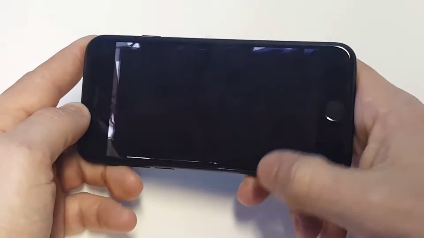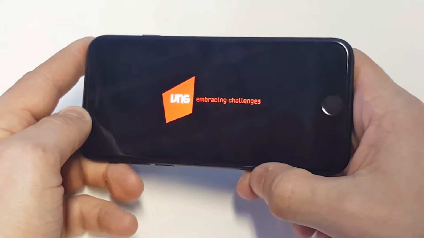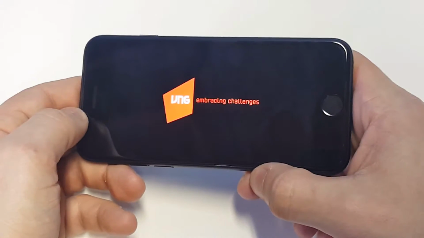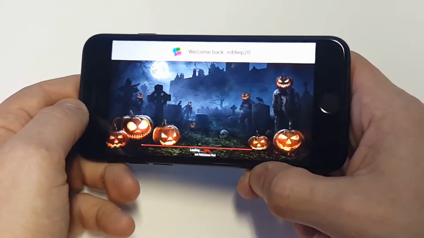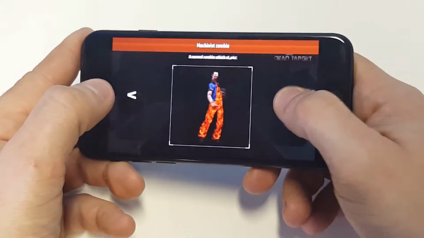Alright, guys, gonna keep things moving along here. Next game I'm gonna get into is Dead Target. This is a really, really cool zombie shooting game, you guys. It's a first-person zombie shooter, but it's just one of those hidden gems. It's a great game. I'll leave a link to it in the description. It's another free game for download, so definitely check this one out. Hope you guys enjoy some of the gameplay on it.